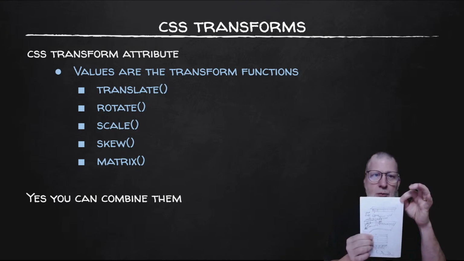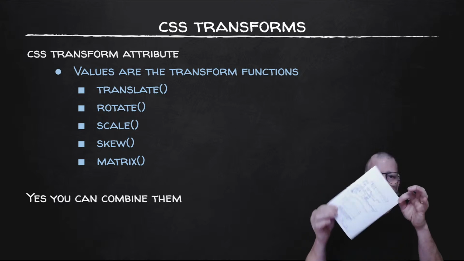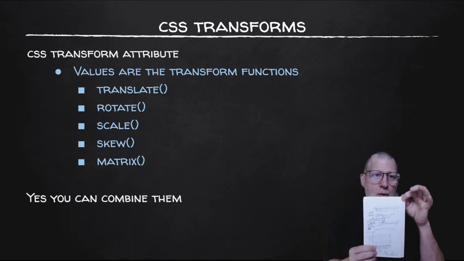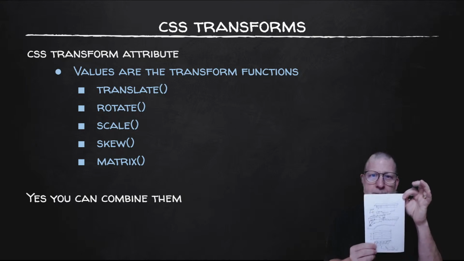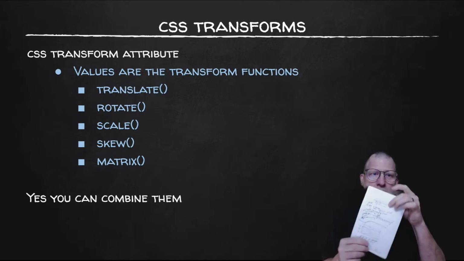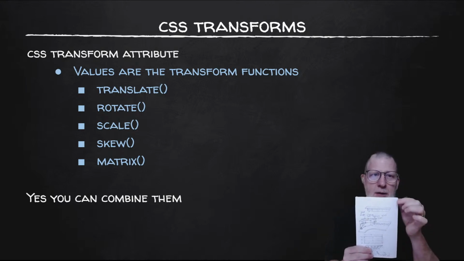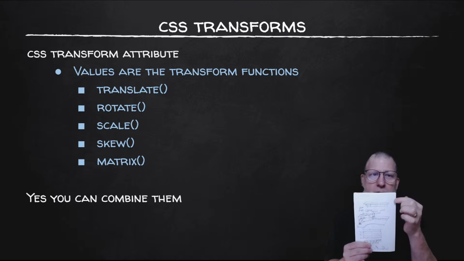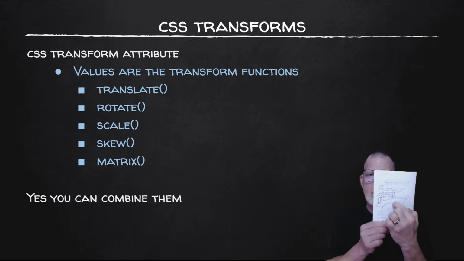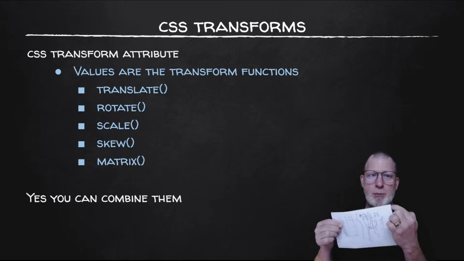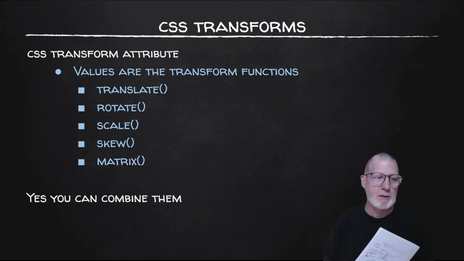Rotation is going to rotate it around that pivot point. And be clear, the pivot point in the web is the upper left corner. Meaning if you want something to rotate like this, you have to combine these two things. You have to take the pivot point that it's going to rotate around. You have to translate the object. Then you have to rotate it. And then you have to translate it back. And that's how you rotate something.